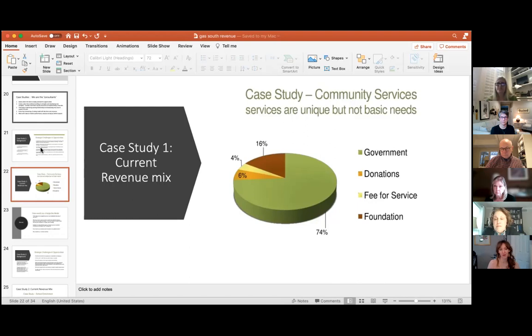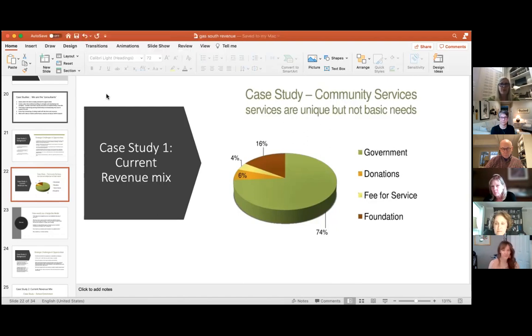Someone brought up the great point of communicating regularly with your stakeholders, the impact you're having as well as the need that you have to continue to grow those gifts and grow those relationships. I'm scanning my notes to see what else we felt.